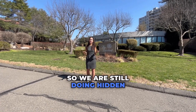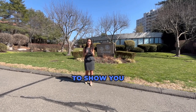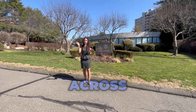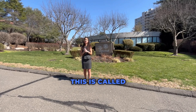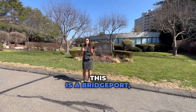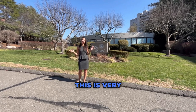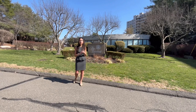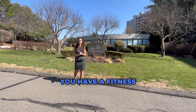We're still doing hidden gems in Fairfield, Connecticut, but I had to take a quick detour to Bridgeport, Connecticut to show you this wonderful apartment complex. This is a hidden gem — directly across the street is Fairfield, you can walk to Fairfield. We're on Park Avenue; this is called The Inwood. This is Bridgeport, Connecticut meets the Upper East Side of Manhattan — very Manhattan-esque. You have a gated community, a parking garage, a doorman, a pool, a community room, and a fitness center.